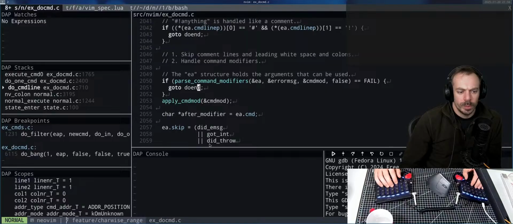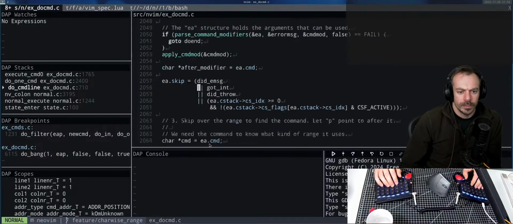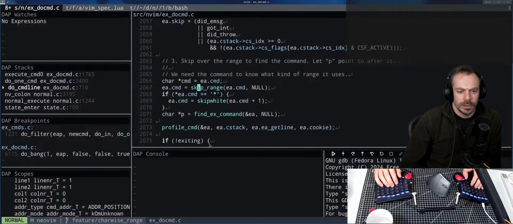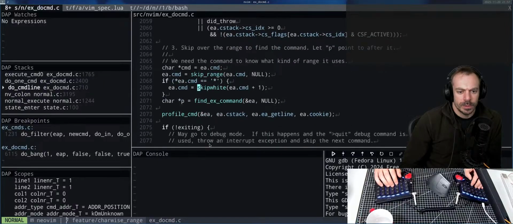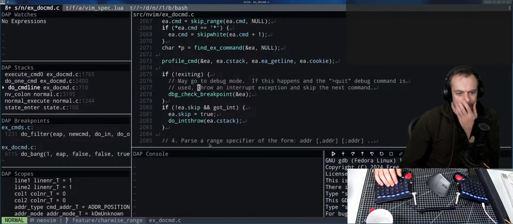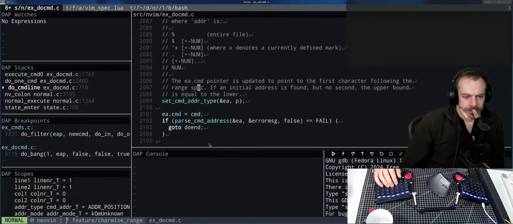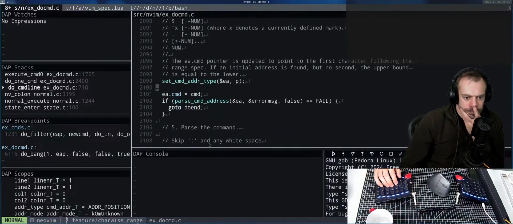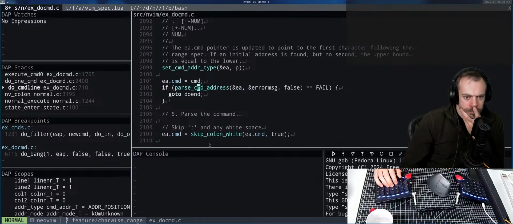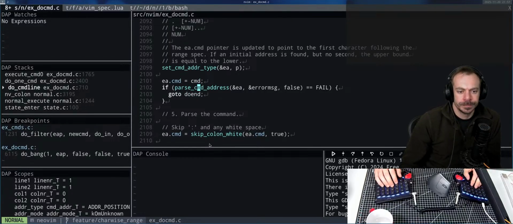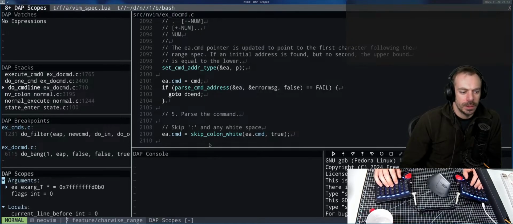Here we would parse the command and get ranges, skip range. Parse command address, so here it would be EA.